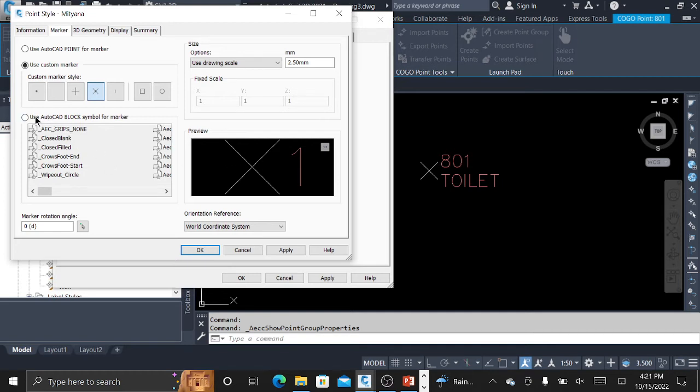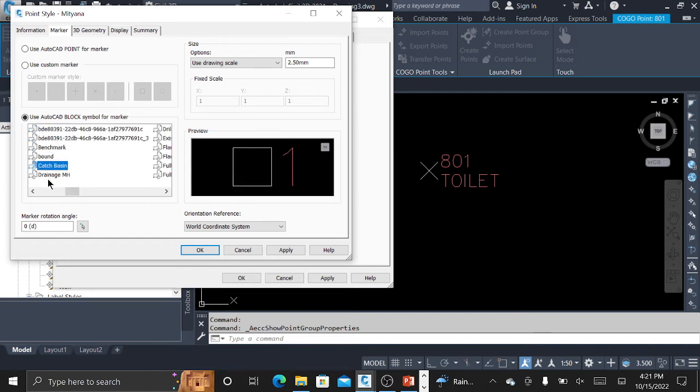However, there are also other styles that you can explore. For example, here, these are blocks, which are symbols. You can choose to use one of these. I can choose to use, say, maybe guy poles, right? Is everyone on this same page? Are we all there?